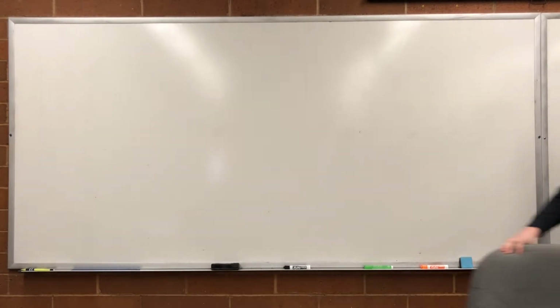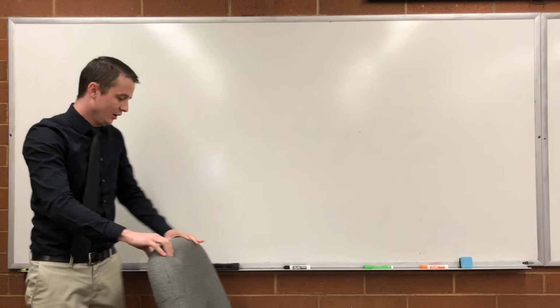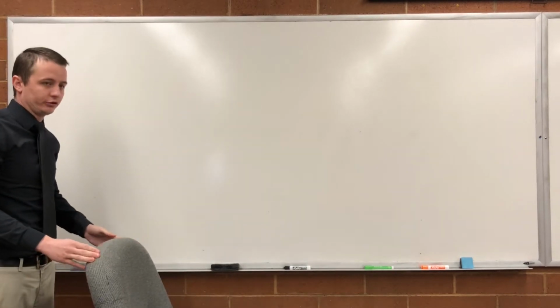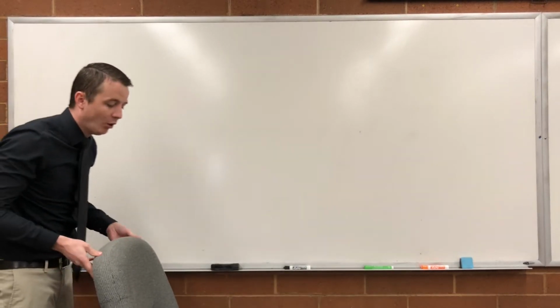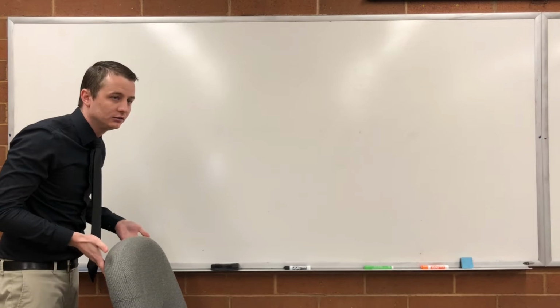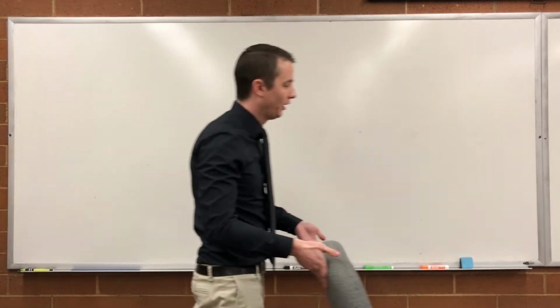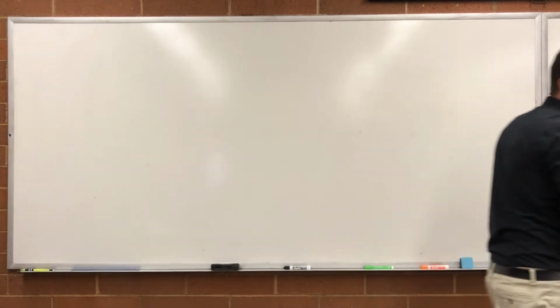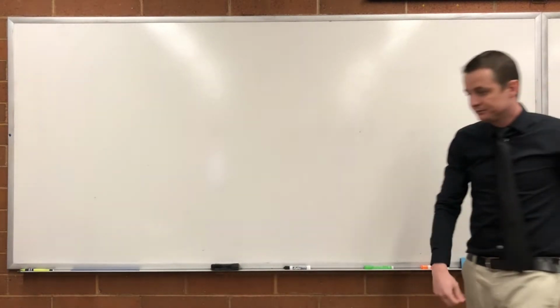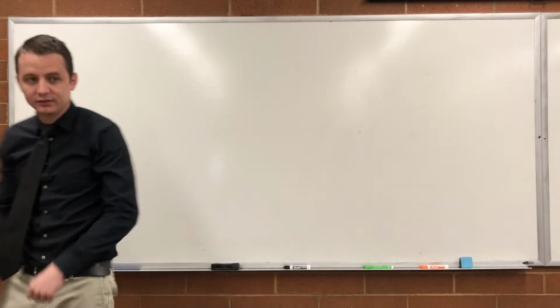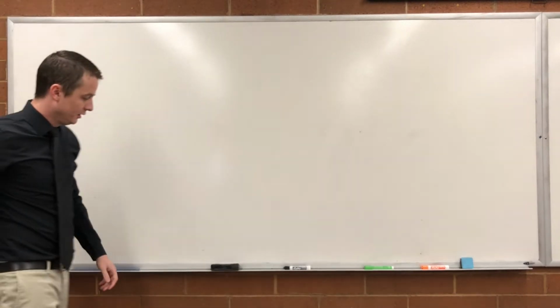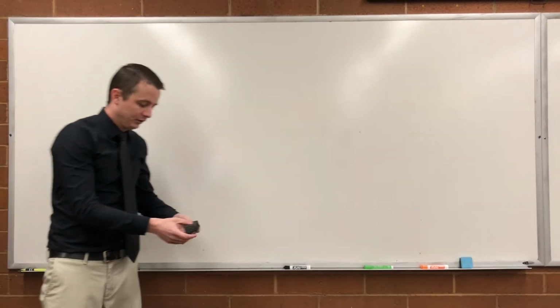Think about this chair for a second, since we can use it. The work I do on the chair is proportional to two things. One, how hard I push on the chair. So the harder I push on the chair, the more work I do on it. And two, how far I move the chair. So it's position? How far I move it. It's displacement. Yes.